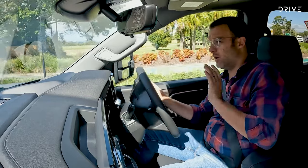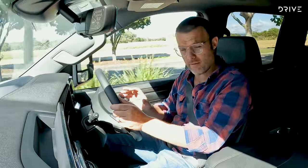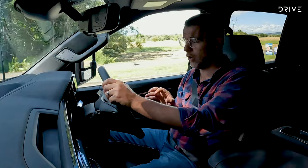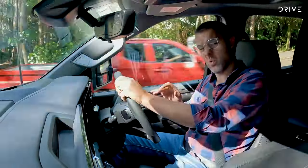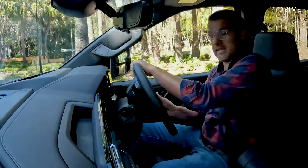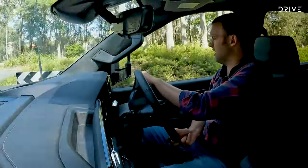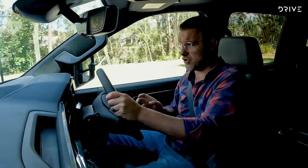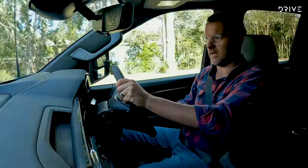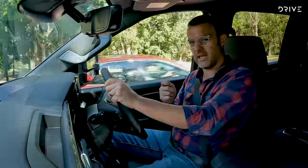We didn't get the chance to do a lot of off-roading in this Silverado. Naturally, with its long wheelbase, it's not going to be a rock-crawling beast — ramp-over angle isn't particularly impressive. But you do get a low-range transfer case, an auto-locking rear differential and an off-road driving mode with decent all-terrain tyres, so it's probably more capable than you might expect for such a big vehicle. In terms of fuel economy, the 6.6-litre diesel isn't going to set the world on fire — we saw around 15 to 16 litres per 100km unladen, which naturally goes up when towing. For the size of the vehicle and engine, that's probably not that bad in reality.